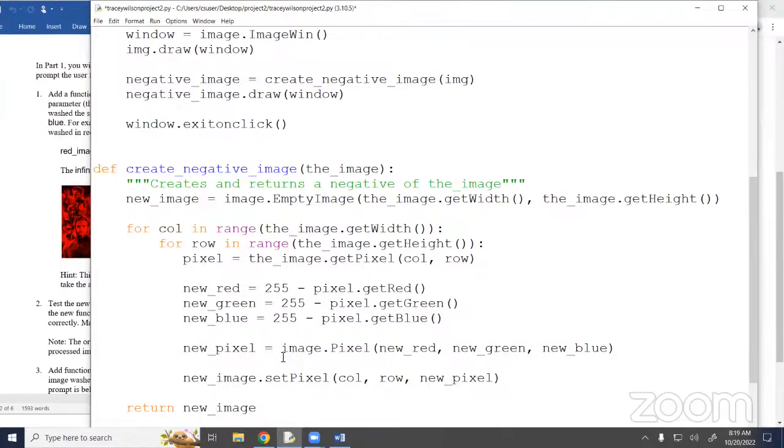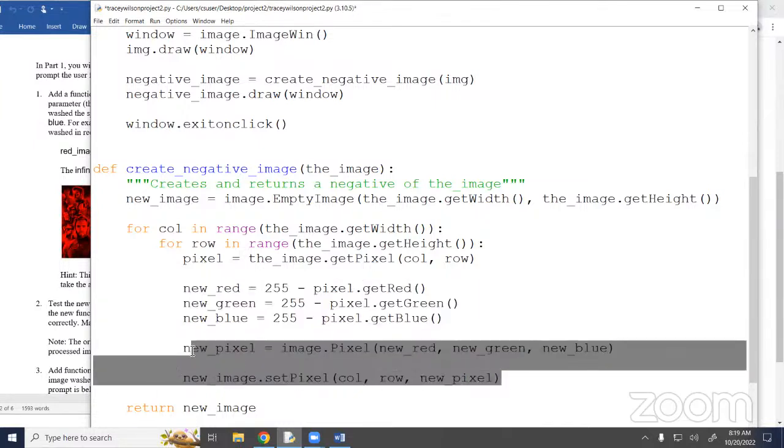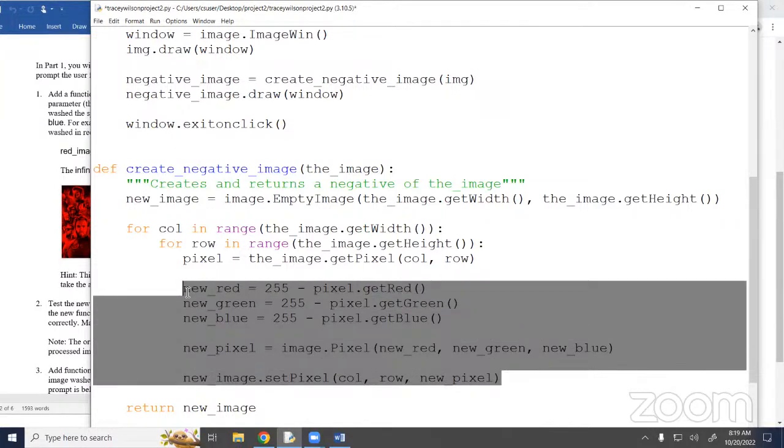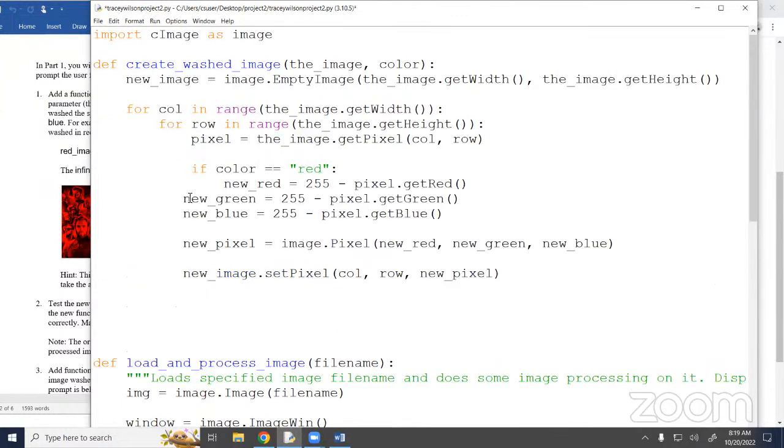But what are we going to do for red? You're going to max it out to 255. Okay, let's try that. Again, I'm going to copy and paste because I'm lazy. And I'm going to go ahead and tell you that you need the new image, the new pixel. You might as well just copy all that up here, but you're going to have to make sure it tabs over. See, and the tabs are all wrong.